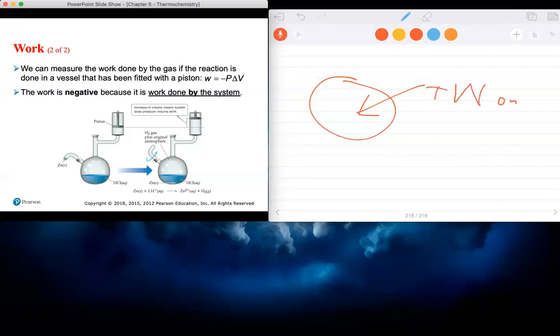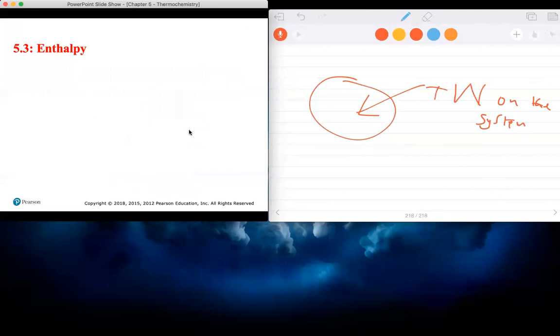Positive means work is done on the system. I see some trick questions sometimes, multiple choice, where you have a positive value, but they say which one of the following is true when this and that are, and then you do the calculation, and then they say, oh, the work done by the system will be this, or the work done on the system. You have to go by the sign convention. Rewrite the notes again on your own until you master it. Do more problems on the work component of internal energy.